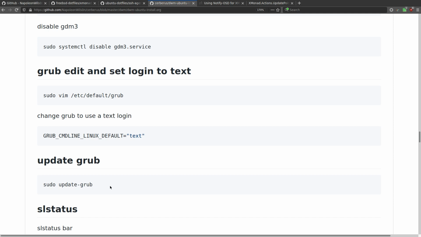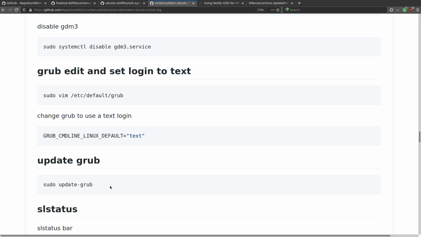Once you've done that and you reboot, you will get a command line prompt to enter your password to decrypt the drive. After that, you will get a terminal where you would log in, username, password, and then you'd run startx, and it would start xmonad. The reason you want to do this is because you can't use any of the GNOME stuff. It doesn't work. It will just crash. It's going to bug up your wallpaper and cause confusion. Also, starting xmonad on the command line allows you to use xinitrc to specify different options that you want to happen when xmonad boots up.